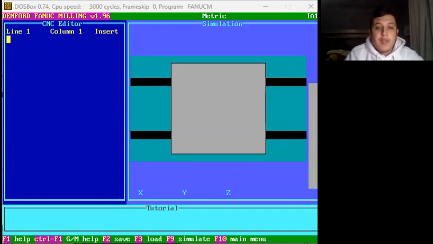This is for my test of the Unit 2 in my university, so I'm going to start programming in this program that is called DOSBox. It's a CNC programming. So first thing I'm going to do is to establish my sequence of the main program.